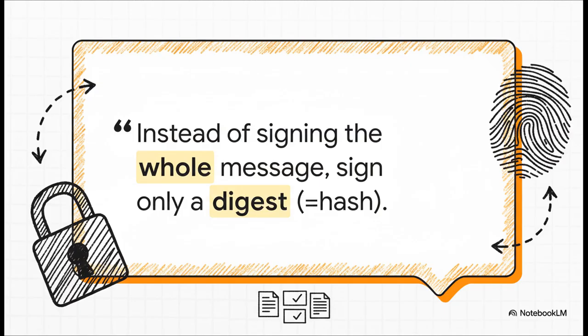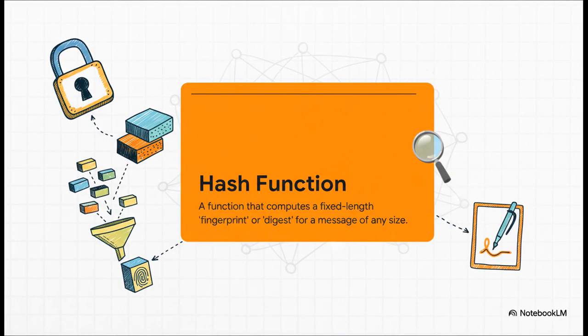Instead of signing 1 million different chunks of a huge message, what if you could just sign one single tiny thing that represents the whole file? That tiny thing, that's our digest. That's the hash. A hash function is basically a magic meat grinder for data. You can throw anything into it, a single word, a picture, that entire 256 megabyte file, and it spits out a short, perfectly sized string of characters. That output is its unique digital fingerprint.